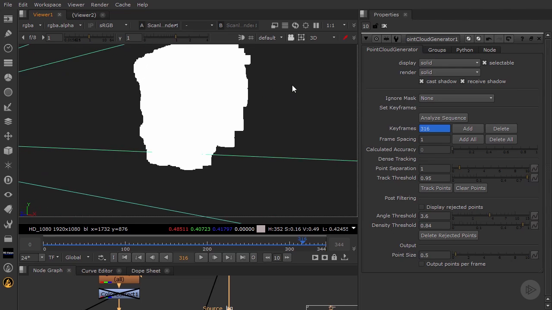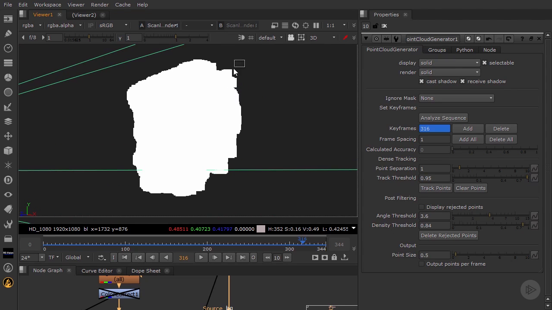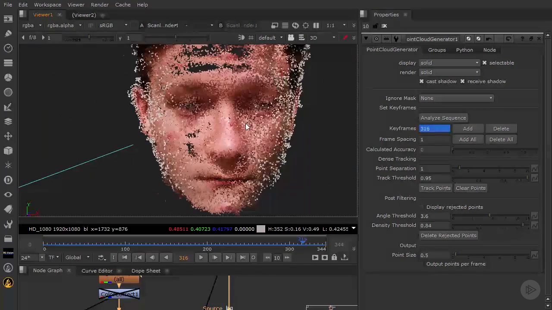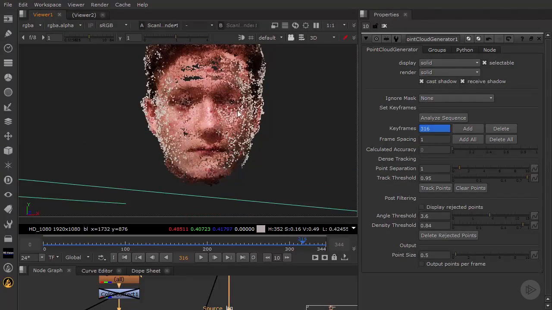So just like with many of the other steps, like cleaning up the tracking markers and things like that, you can obviously spend as much time as you need to get this cleaned up and pruned to your own tastes. What we're really looking for is to eliminate as many points as possible that have very little to do with the overall face.